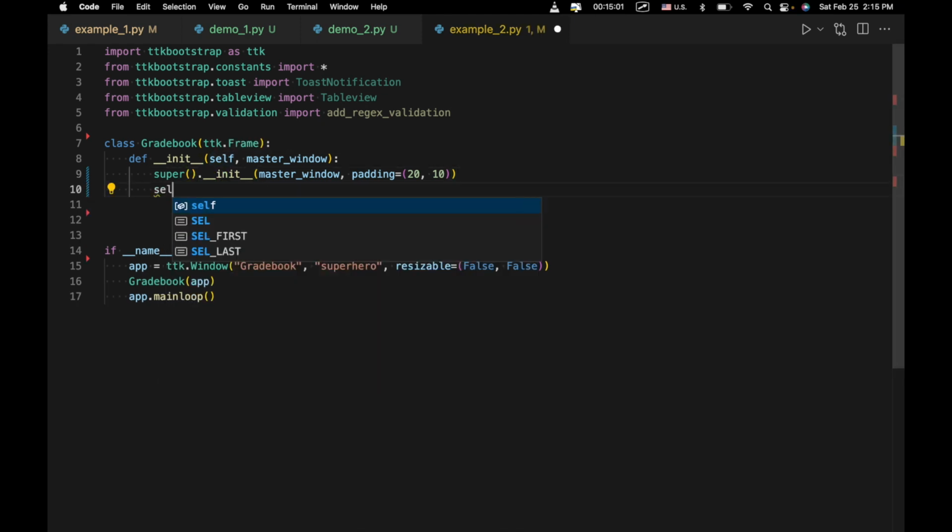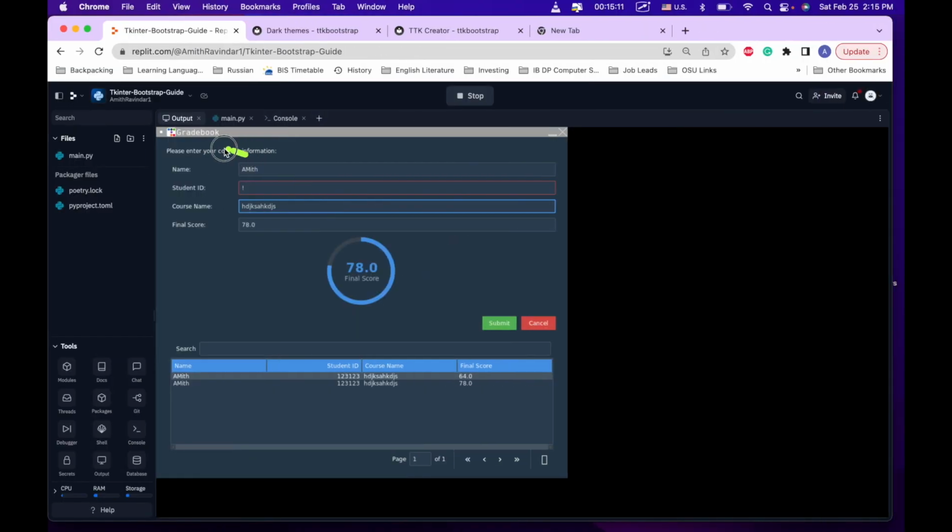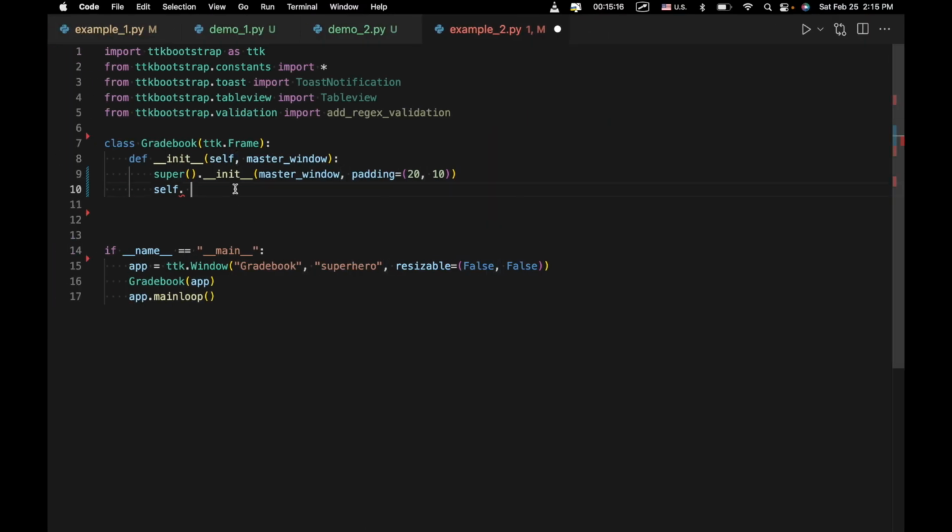We're going to say self. So from now on, self is referring to the object that we're using, basically this entire frame, all of our UI right here. So it's referring to the object or the frame that represents that.